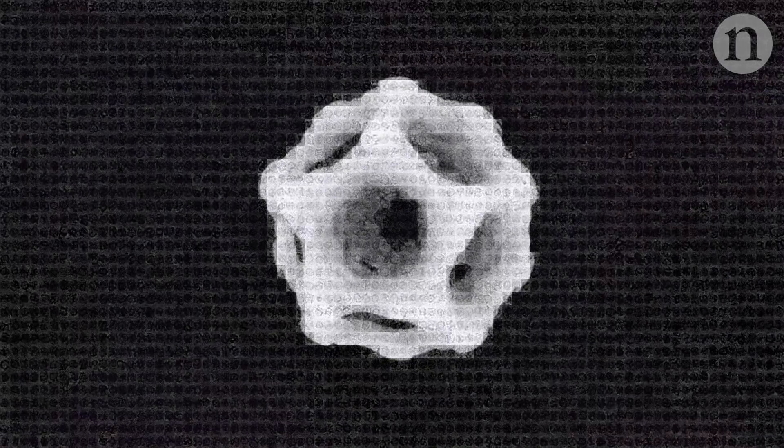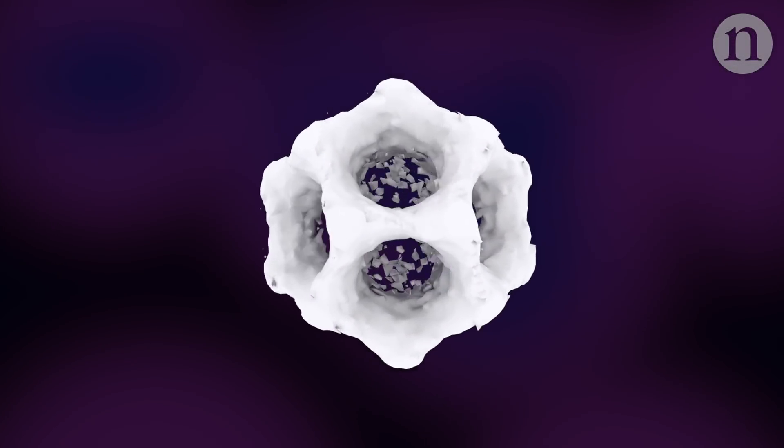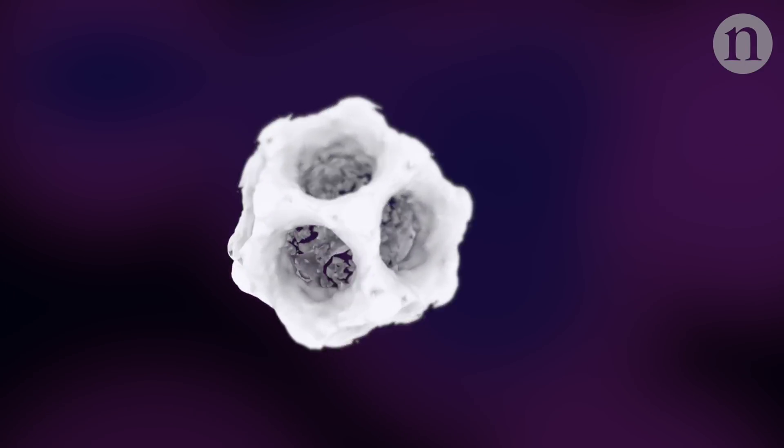Now, here's the clever bit. A computer can analyze and average out all the different images of all the different orientations of the structure. So feed them into a computer, and an algorithm can reconstruct a 3D representation. And what popped out was a perfect dodecahedron, only 11 nanometers across.